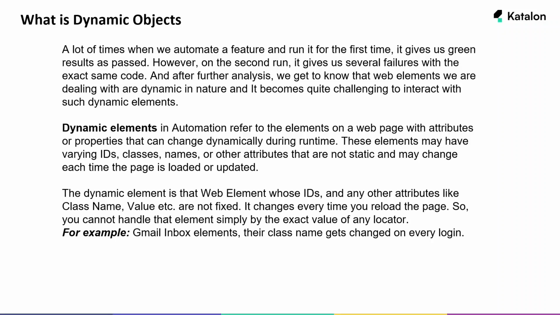So a dynamic element is a web element whose ID and any other attributes like class name, value, etc. are not fixed. So it changes every time you reload the page. So you cannot handle that element simply by the exact value of any locator. For example, you have a Gmail inbox, right? The Gmail inbox elements, their class name gets changed on every login because the number of emails is not static. So the class name gets changed whenever there is a change in the number of emails in the inbox.